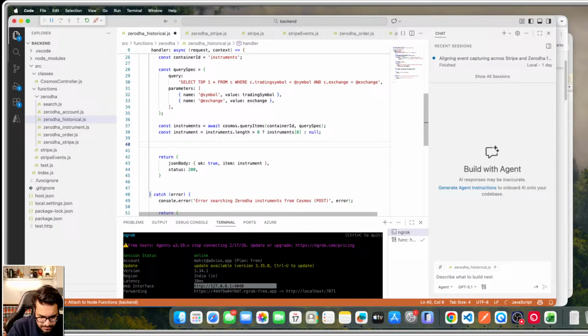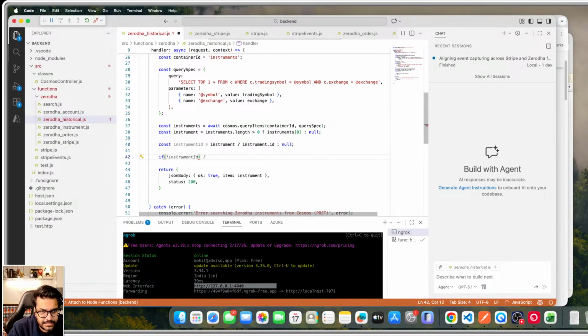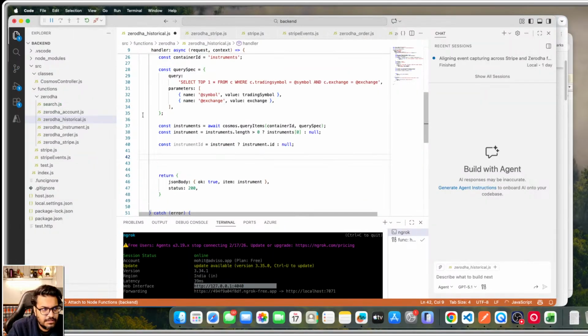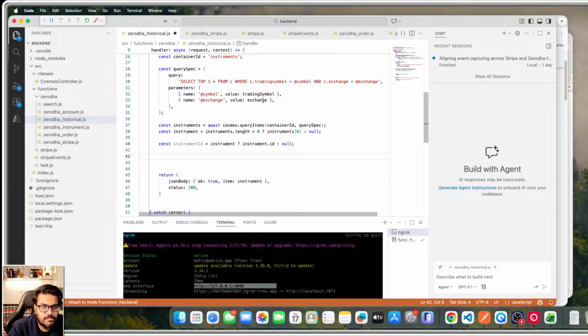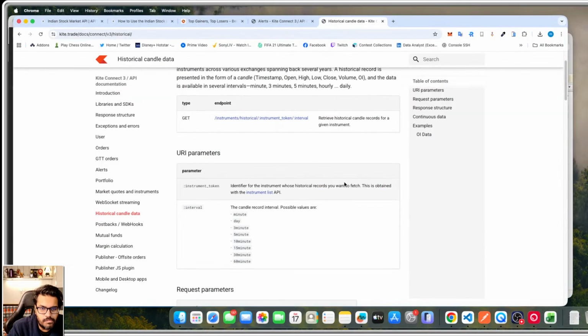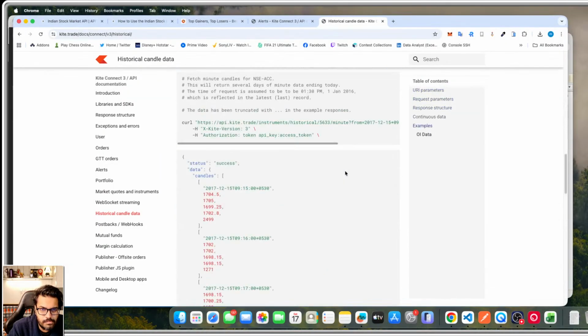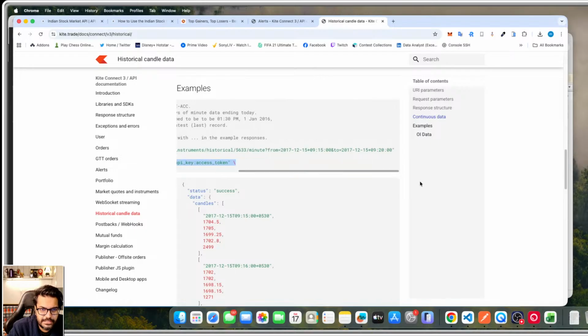Let's say const instrumentId is equal to id. In any case there's no instrument, I don't think this will happen. Now what I need to do is, yes, I need to give it an access token.